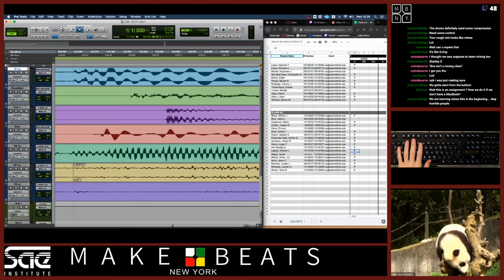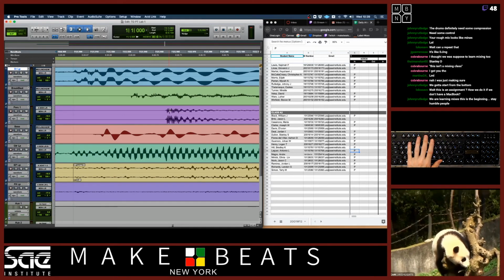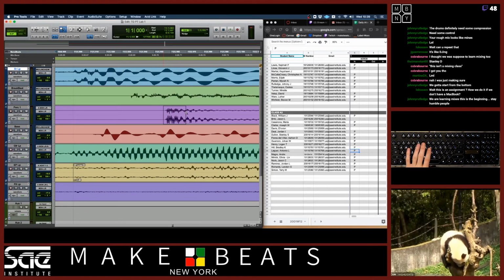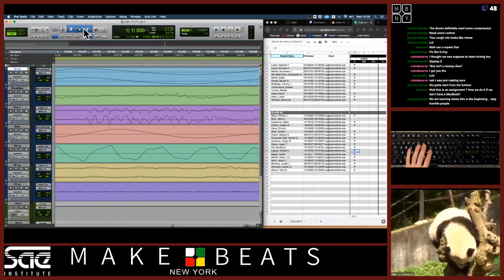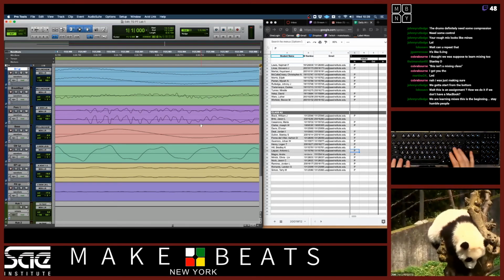So if I want to zoom in, I've got my smart tool selected. I want to zoom into this part right here. I click zoom, single zoom, and now it zooms. And now you'll notice my cursor went back to my smart tool. Right up here, you can see the smart tool. So there we go.